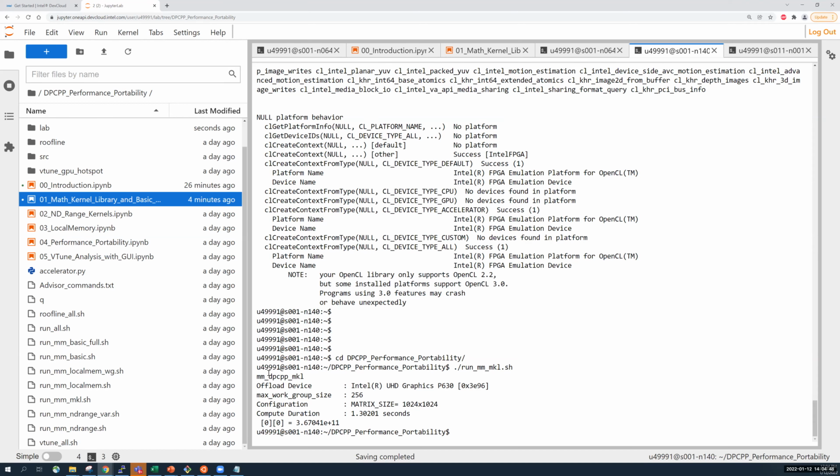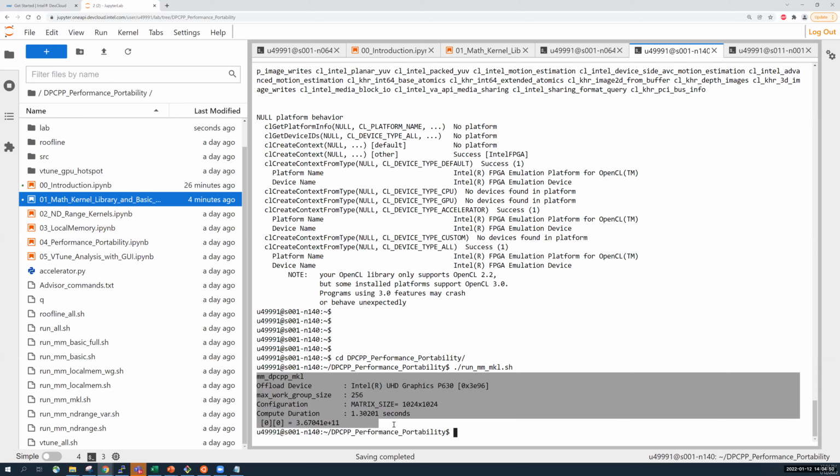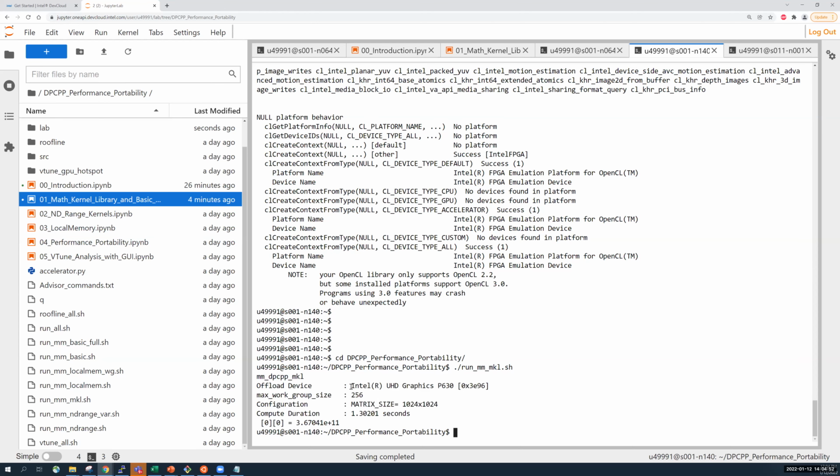You can see that we did get a result here. You can see that the offload device in this case is the UHD Graphics P630. So this is the Gen 9 graphics device, and it also prints out the maximum workgroup size. And then it shows you what matrix size, and then it tells you how long it took to do this matrix multiplication. So it took like 1.3 seconds.